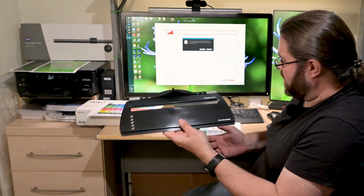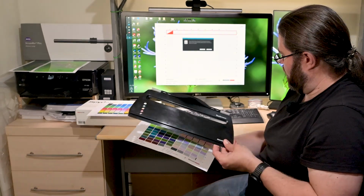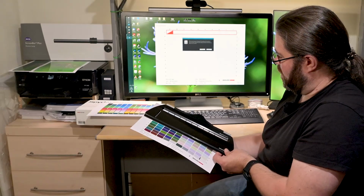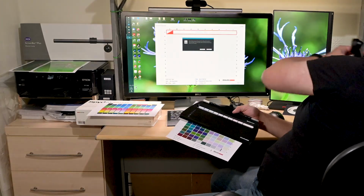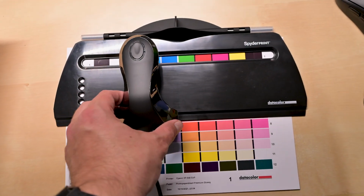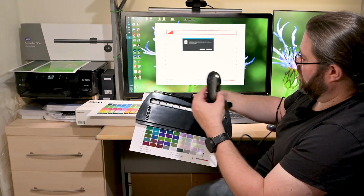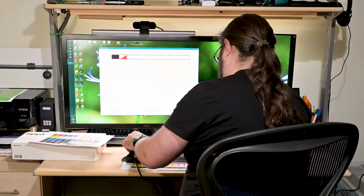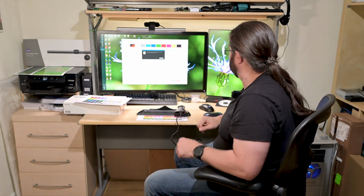So the way it works is this plastic base goes on top of the print target, and you put it in so that the colour squares line up with this strip, and then you put the device on here, and you press the button, and you slide it along at an even speed, and it clicks as it reads the different coloured boxes, and then you move on to the next line, and so on. You continue to actually do the whole process. There we go, first line read, and it gives an indication of what it's read off of the printout. And the whole time the software's talking me through it, which is great.